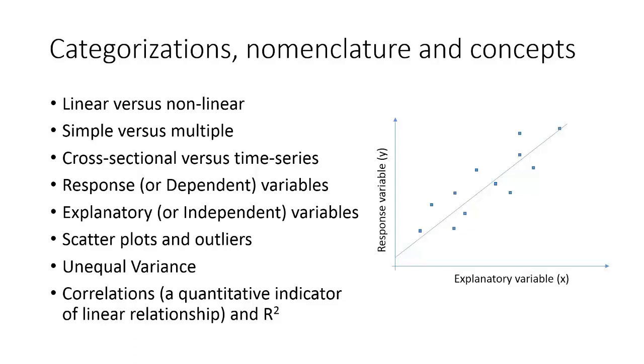But the idea is that if you have one input variable, it's a simple regression. If you have multiple input variables, more than one input variable, it's multiple regression. We then come to the next concept that we briefly discussed, which is cross-sectional versus time series. The idea behind cross-sectional is that it is not a function of time.